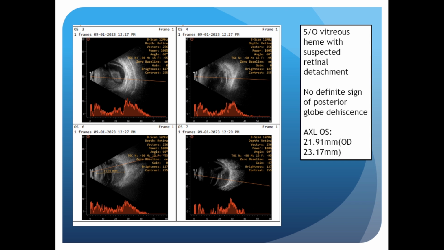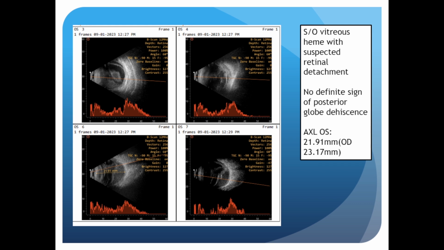What is that? So that default sentence, right? No definitive sign of posterior globe dehiscence. So it need not be the posterior globe, it could be dehiscence anywhere. If it's done very meticulously, you will still be able to pick it up. Incarceration superiorly of the vitreous. Where? Superotemporally, sir. On table, that was noted. Where is it? Behind the muscle ring? Because it's obviously missed clinically anteriorly. There's no pigment, there's no scarring of conjunctiva, tenons, nothing.